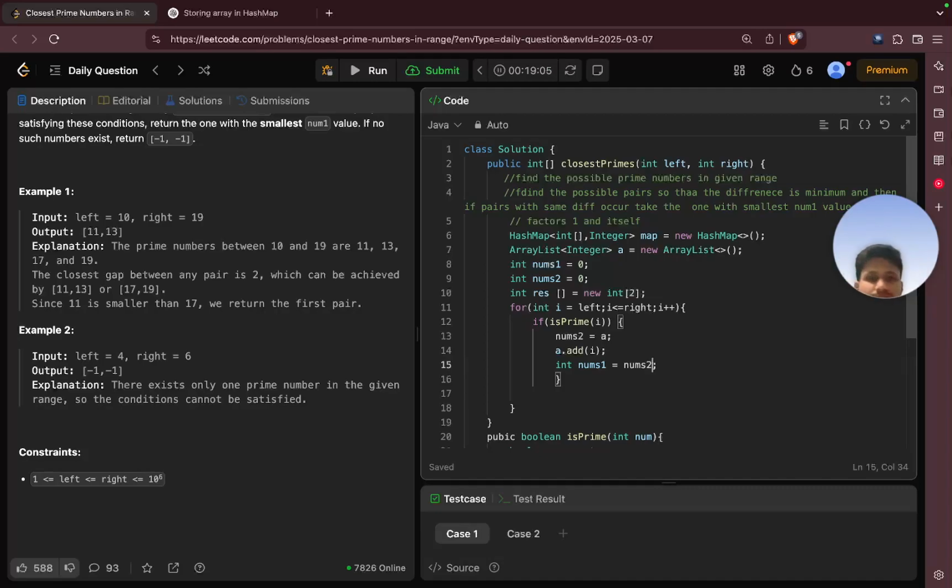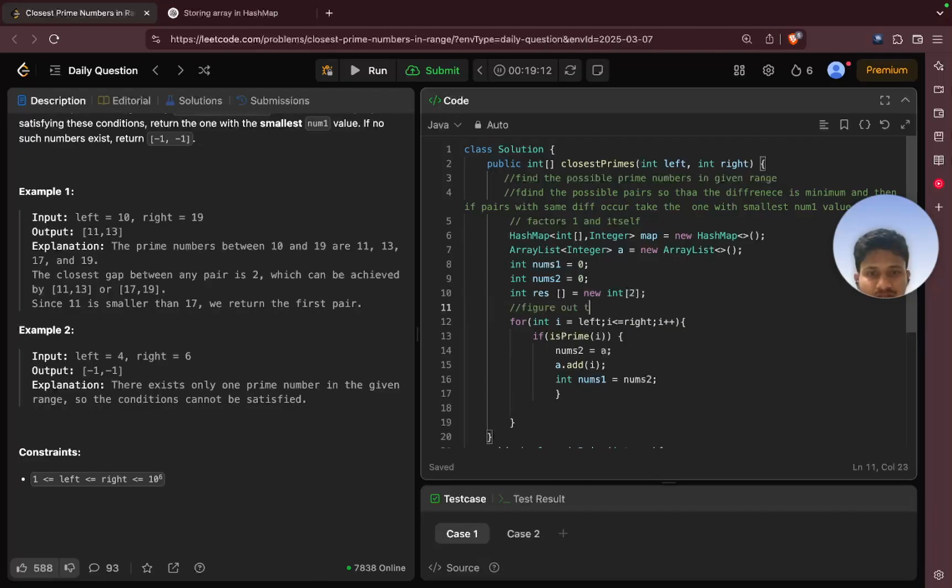Okay, let me clear this out. Have a clear mind. Figure out the prime number, add it in the result array in nums2 position.